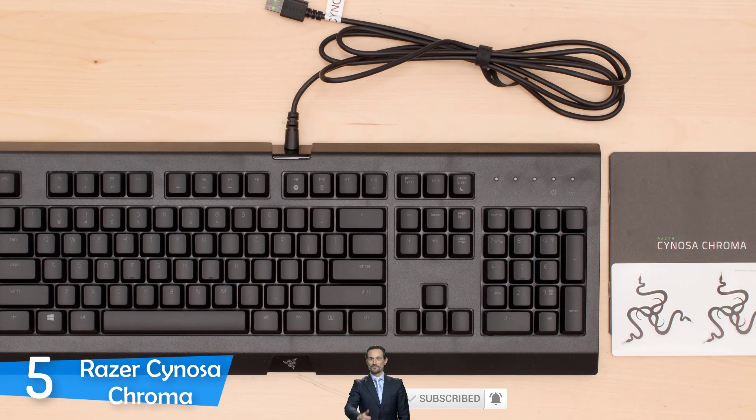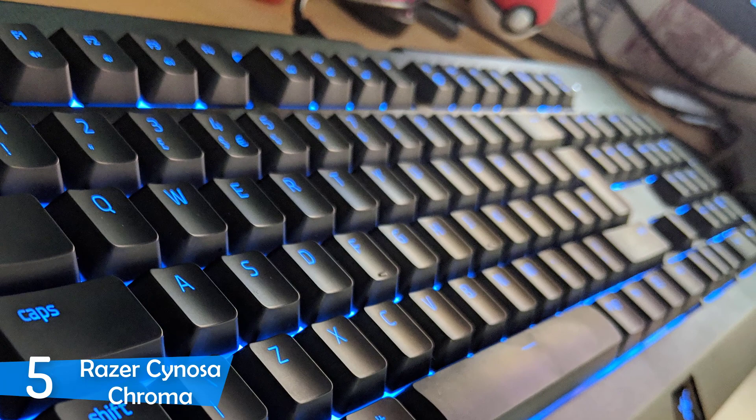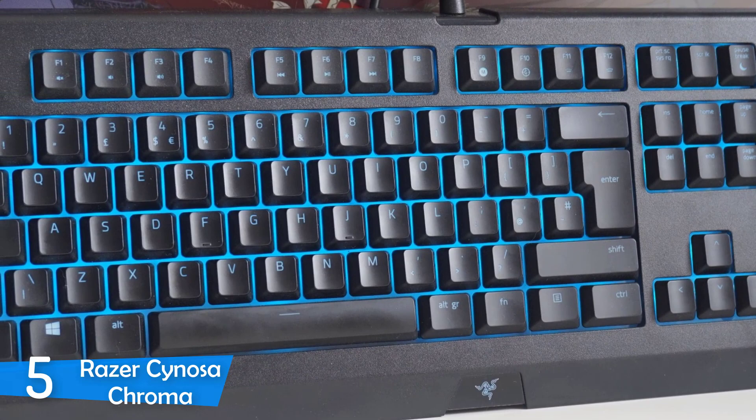Something else you should know is that this keyboard is ideal for late-night gaming sessions because its membrane switches are extra quiet. It also has Synapse software which is excellent — it delivers perfect customization for the RGB lighting and allows you to set parameters for its gaming modes. So if you have other Razer peripherals, this keyboard will be very useful. To sum up, I would say that the Sinosa Chroma is a pretty great keyboard that delivers plenty for its price.